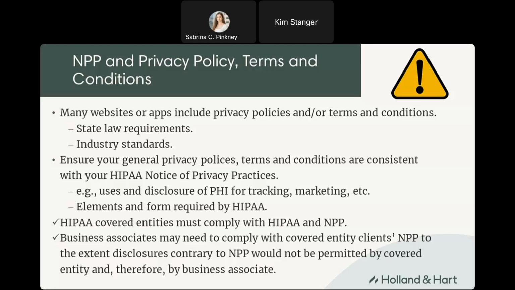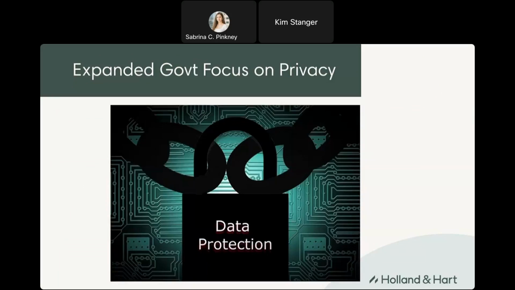So don't just rely on your general website privacy policy, terms and conditions to satisfy HIPAA. In fact, your website terms and conditions may be contrary to your notice of privacy practices. It probably says something like, we generate cookies that we will use for, sell to third parties, or whatever it might be. Well, that's contrary to HIPAA and contrary to what your notice of privacy practices would permit. So make sure that you take a look and make sure that those coordinate: your notice of privacy practices and your general privacy policies and terms and conditions that may be associated with your website.